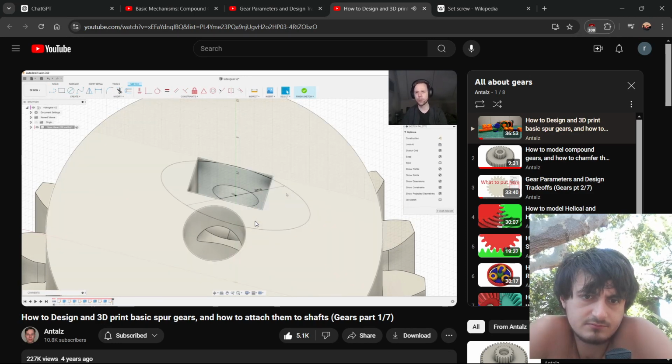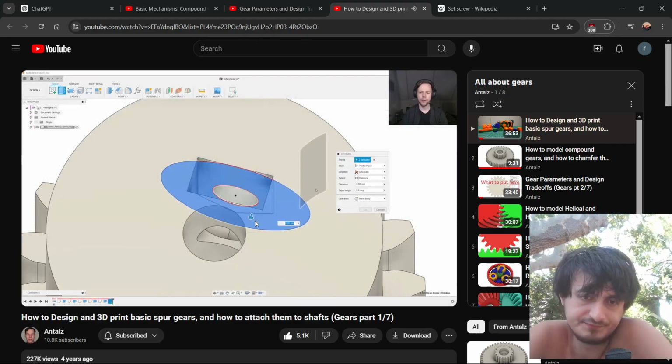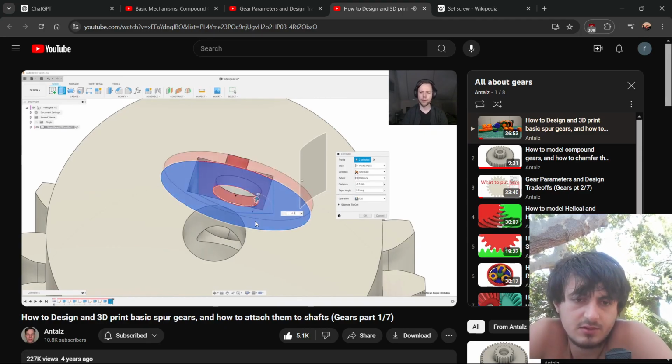This is for 20 millimeter washers, and then I give it a little bit of extra space to ensure that I can push it in later. Finish the sketch, hit E for extrude, I will select both of the profiles, and then I will drag that out by 1.5 millimeters. This is a little bit more than the thickness of my washers.